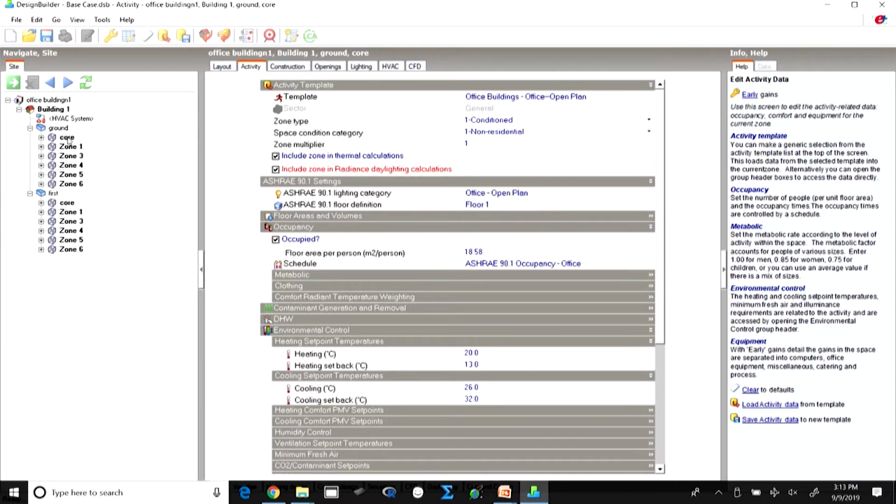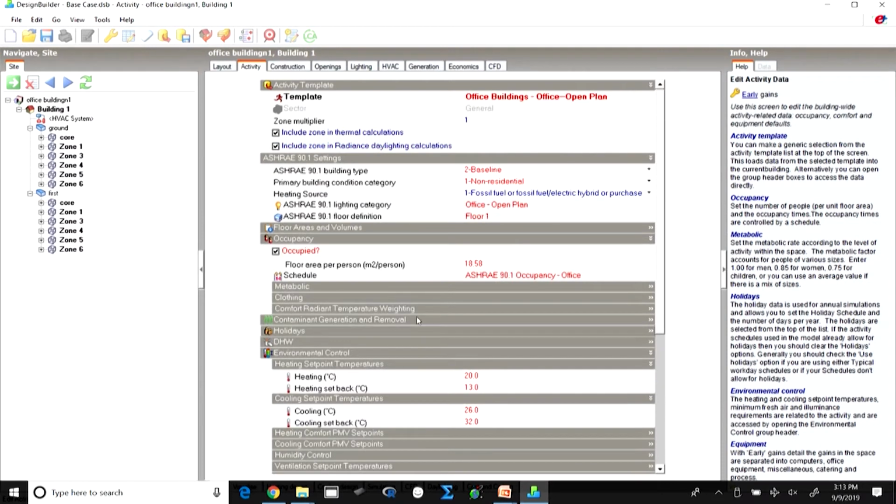Also, the moment I went to this core zone and changed this, all others appear in blue, which implies that these are the default values, while the one that we change will start appearing in red, clearly indicating that this is a value different from whatever has been defined at the building level. Here we are talking about the building level currently, and these are the templates.